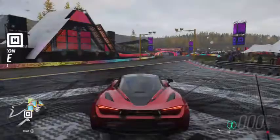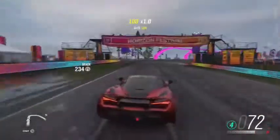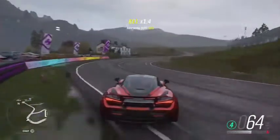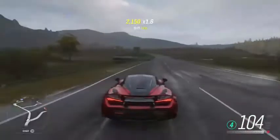Let's go and head to the mountain. Let's do an uphill run and then a downhill run. Hopefully it's not raining because it is Fortune Island and it rains like 75% of the time. Hopefully we have a beautiful sunset or it's midday and it's not raining. There's birds chirping and whoop-de-doo, look at this. It is raining. Okay, I don't like that. I don't like the way the wheels spin in the rain. I mean, you can be really precise with it.